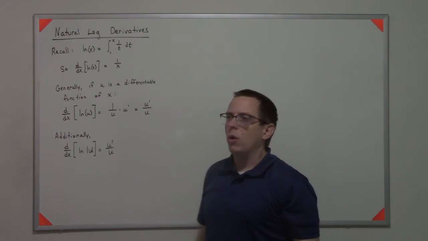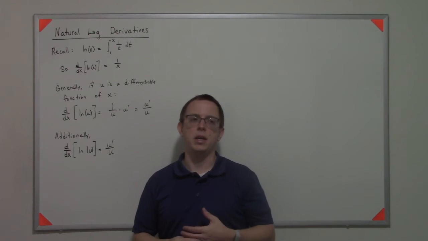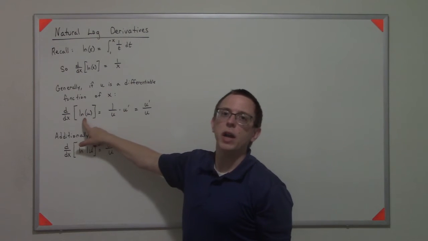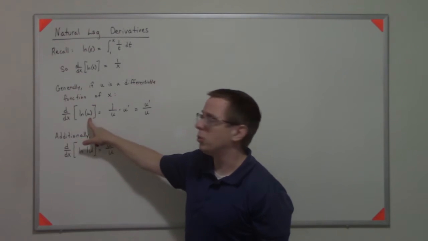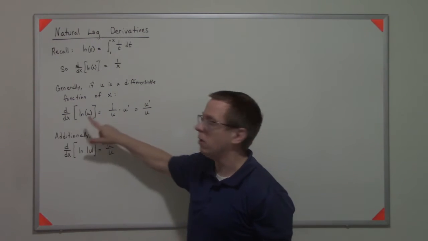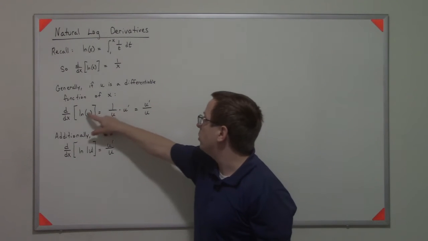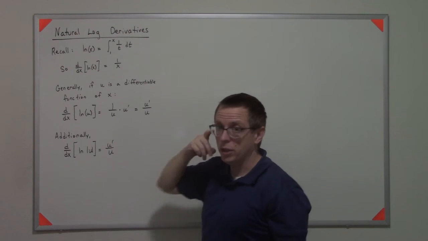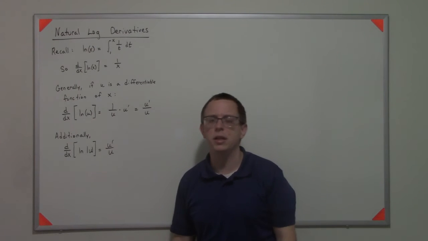So that's good, great, and wonderful, but what happens in the case where we have a differentiable function of x, u? So what's the derivative of a natural log of something that's not just x? Well, we use the chain rule. So we take the derivative as if it were an x, so you get a 1 over whatever's there, and then you chain the derivative of that whatever. So it's 1 over whatever times the derivative of whatever. So often it's written in a compact notation of u prime over u, but again, it's the same thing.